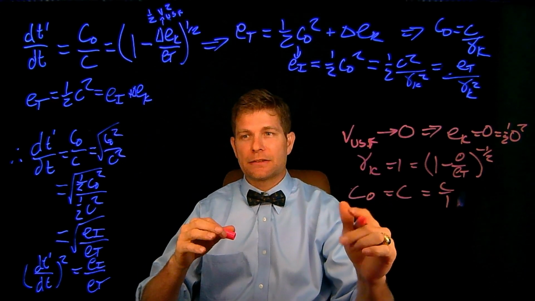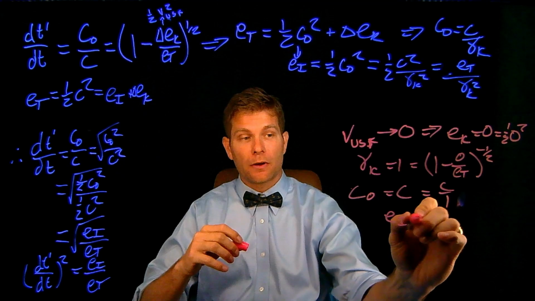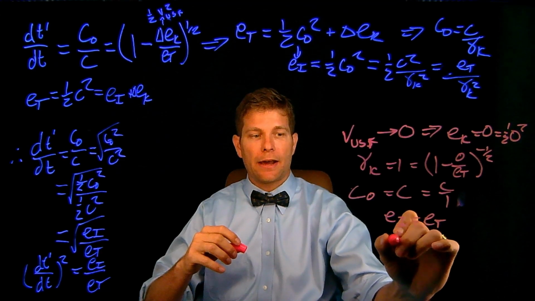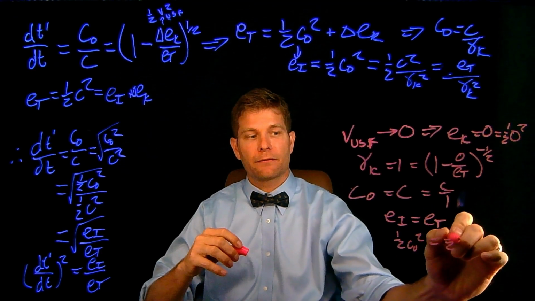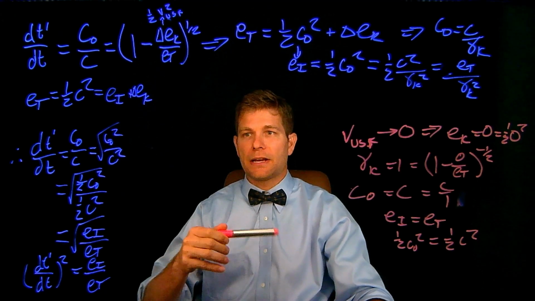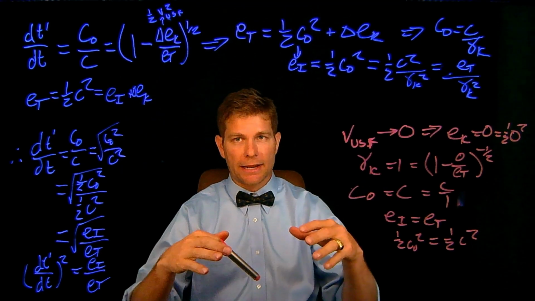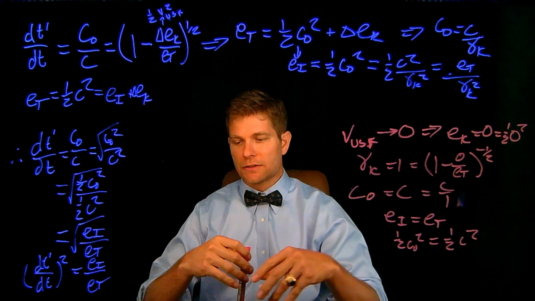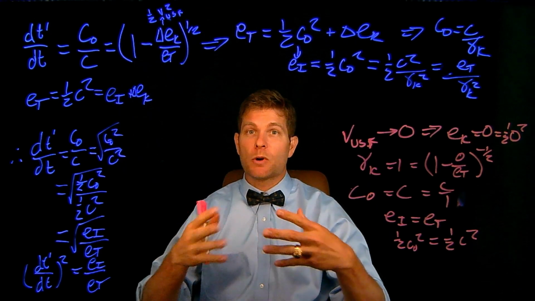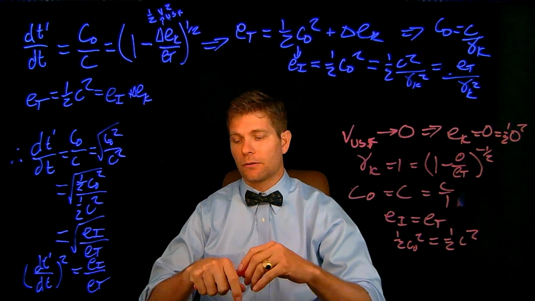Now, this implies that the internal energy is equal to the total energy, because 1/2 c naught squared is equal to 1/2 c squared, because c naught is c. And so what you have here is that the max rate of change occurs when an object's motion is completely internal. There's no kinetic motion relative to the USF. So all of its motion is internal. There's a trade-off where you have the total amount of specific energy, and that motion can be translated into kinetic at the expense of internal, or you can stop kinetic and get complete internal motion.